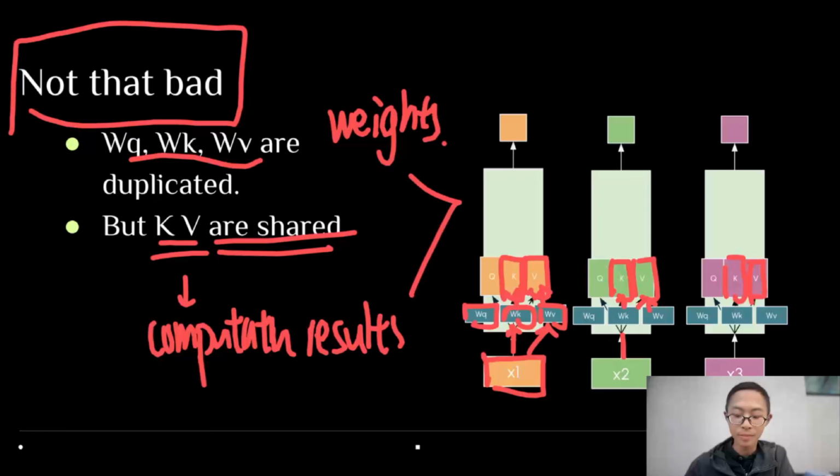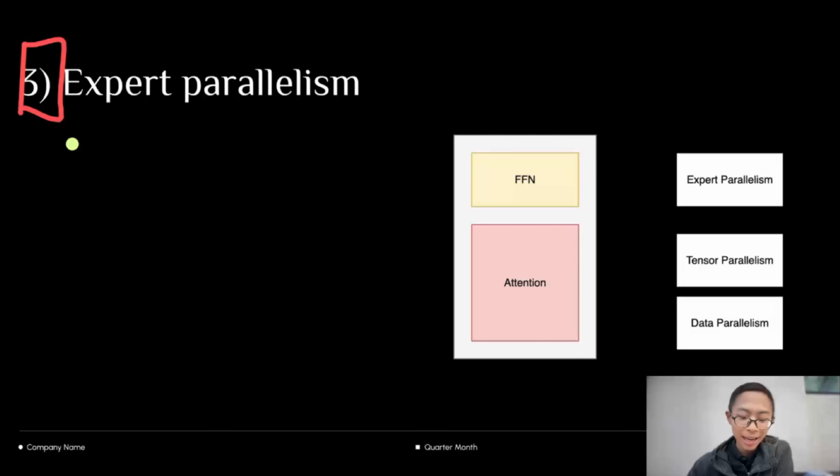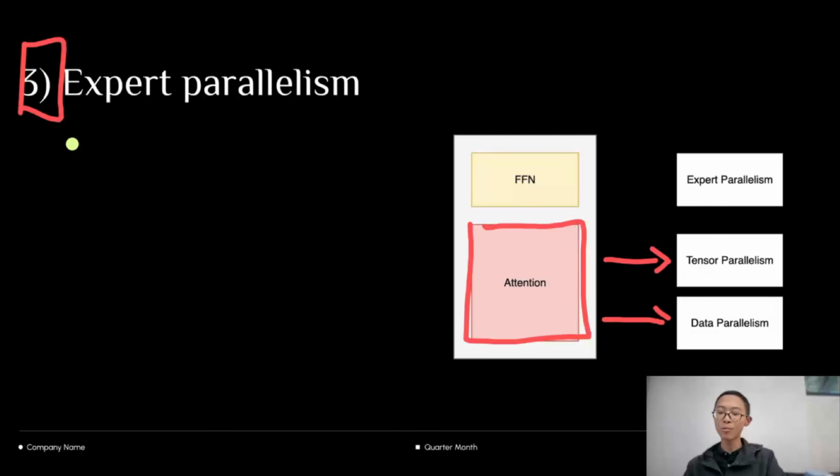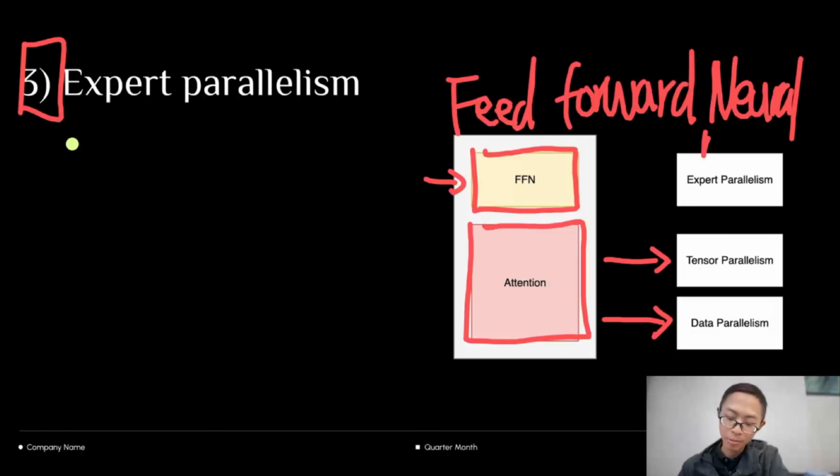But both of them are memory related. That's why DP attention even saves memory. Alright, after we optimize the attention with two parallelisms, what else can we optimize? What else is in this transformer layer? There is the FFN, the feed-forward neural network, right? How can we optimize that?